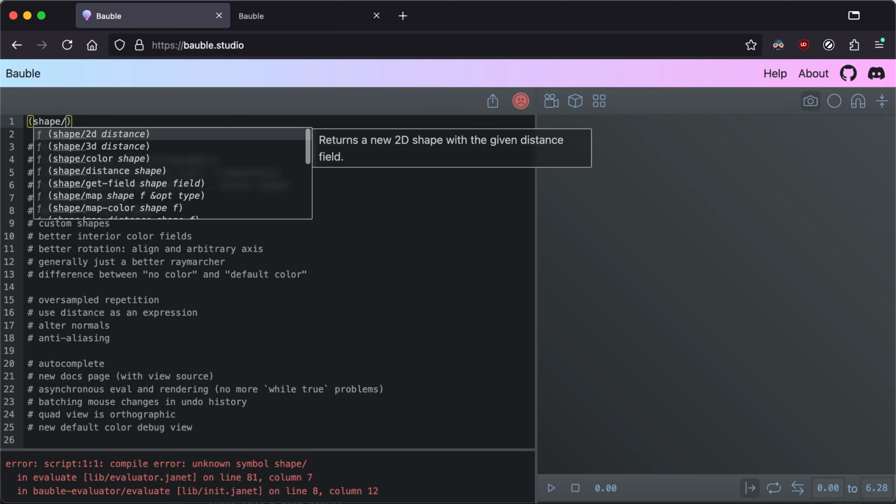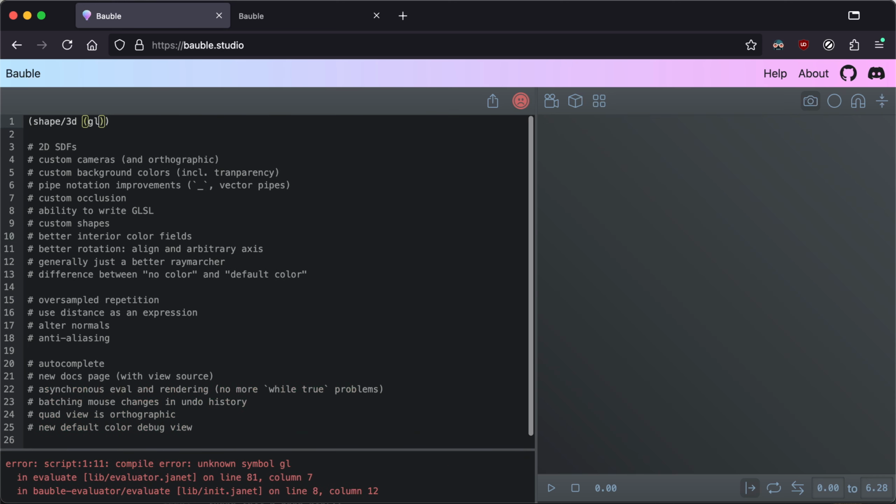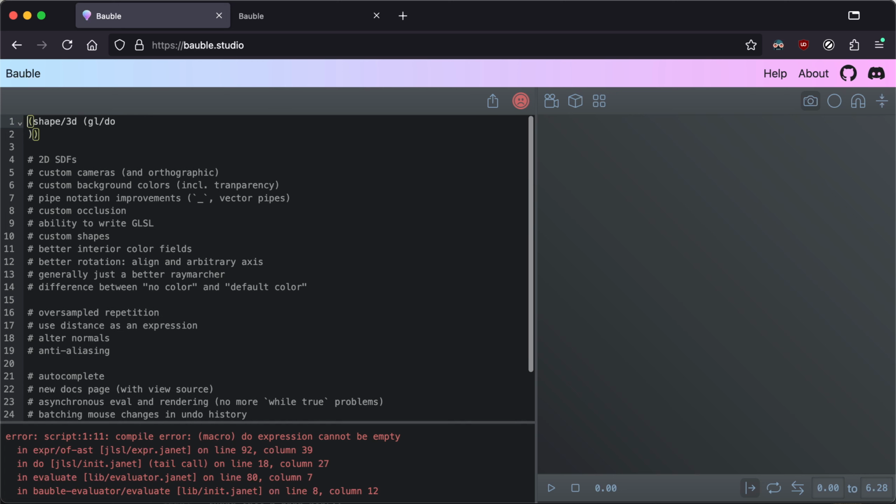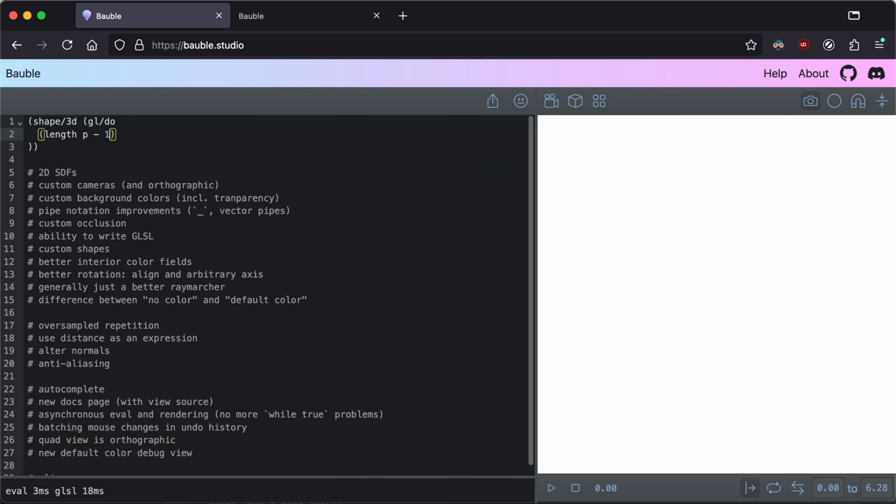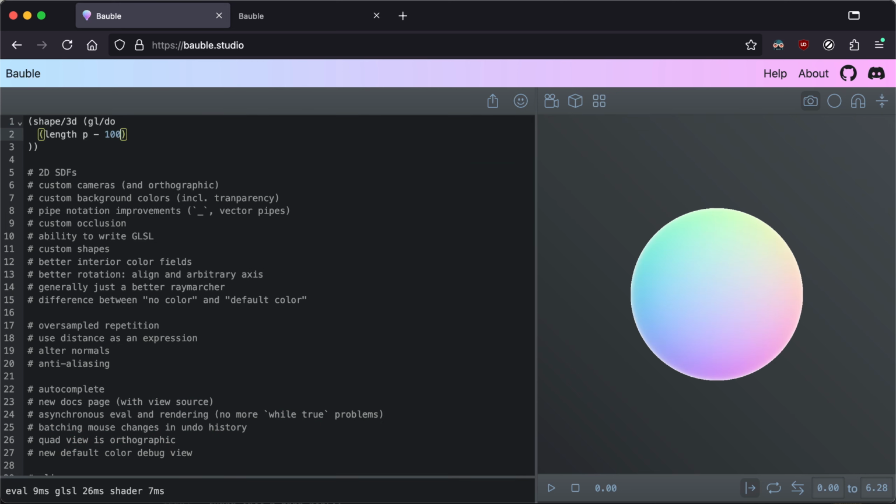Something that you can use this to do is make your own custom shapes. So I'll say GLDo, and this is a silly example, but length p minus 100, that's actually the SDF for a sphere. I didn't need to use GLDo.